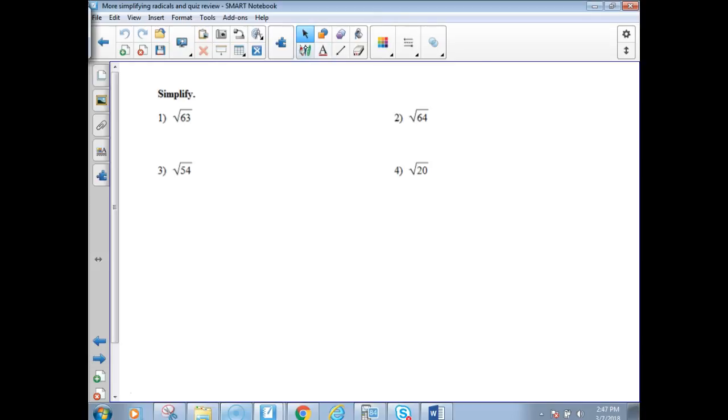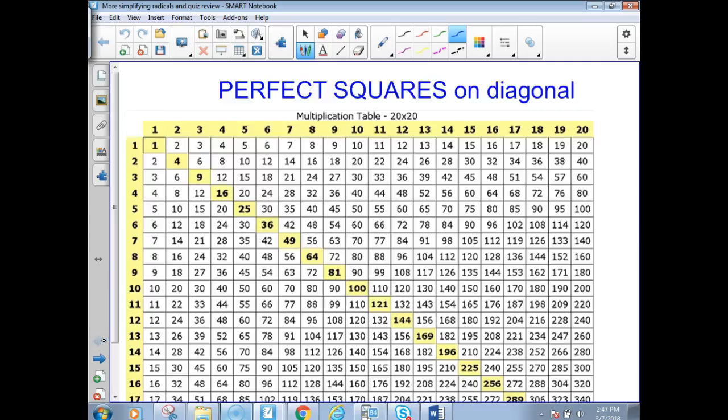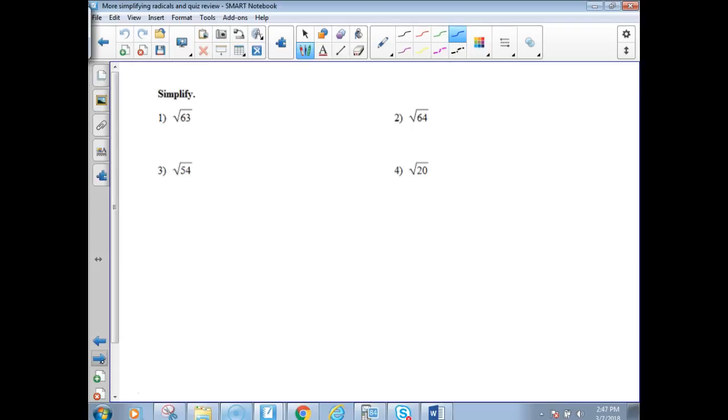If you're looking at your page that I told you, which is the page with the multiplication chart, you're going to be looking at the numbers right here on the diagonal. I'm going to review a few problems here with you. Just look now, and you don't have to write anything. Let's just do a few together, watching, and then we're going to do the ones that are on that quiz.